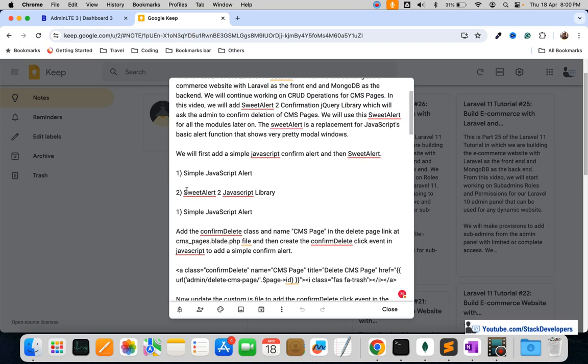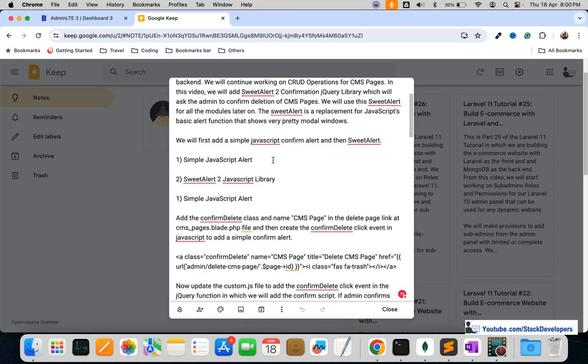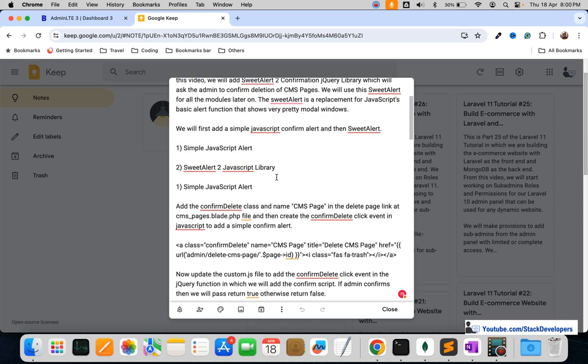But SweetAlert2 is a third-party plugin that is more attractive, in which we can pass even more data, and it will look really good. So we must use these third-party plugins that are available, and we can easily merge them in our Laravel websites. First of all, we are going to do it in a simple way, because we must at least know the simple way as well, because sometimes the client asks us not to integrate any plugin and just do it simply. At that time this is really useful. So let's first do it in a simple way.